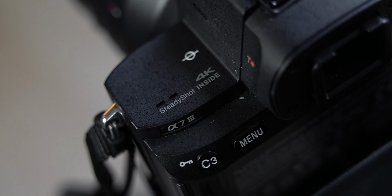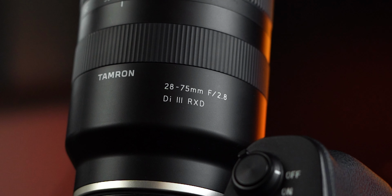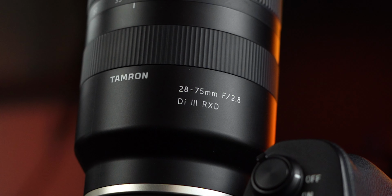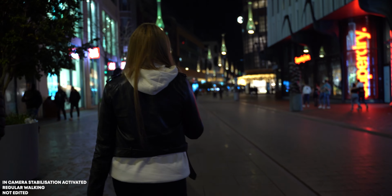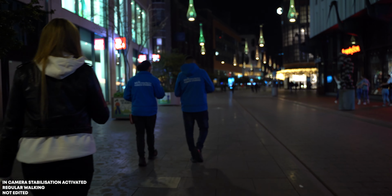Unfortunately, this lens does not have image stabilization. Now, it's not too big of a deal for two reasons. The first reason is that if you have a camera with IBIS, then you're fine. Second reason is that this is a 28-75mm lens. It's not a 200 or whatever telephoto lens where you would really need that image stabilization. However, in my personal opinion, I would have really loved to have some image stabilization, especially for handheld work or vlogging.